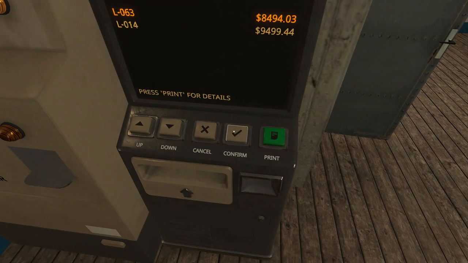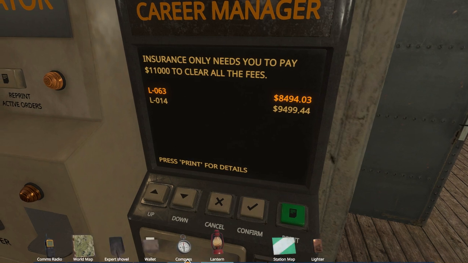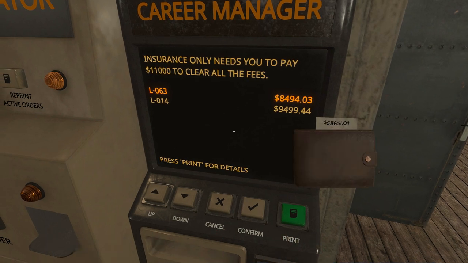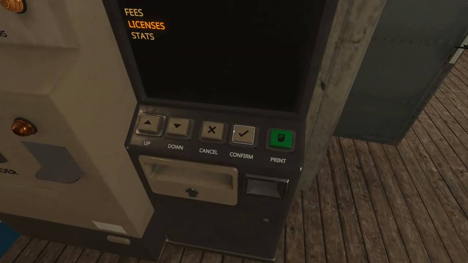So you can see, like, in the fees section here, I've got two DE2 running costs, I guess, that have accrued. And this is from the previous episode. And so the copay is currently $11,000 to clear these out. And I've got a grand total of around $58,000 in the wallet as well from the last job. So we really racked up some cash in the previous episode.